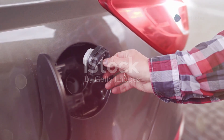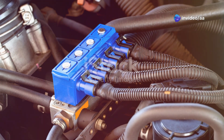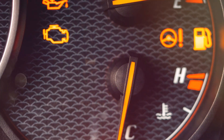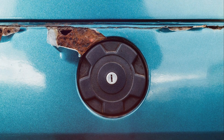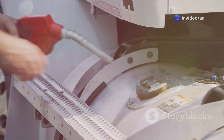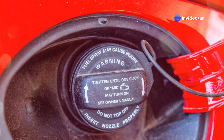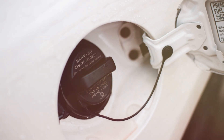A simple reason for the engine warning light is a loose fuel cap. The fuel system must be sealed to prevent fume escape and maintain pressure. A loose or damaged cap can cause a leak, triggering the light. Check and tighten your fuel cap — it should click when secure. Inspect it for cracks or seal damage; a damaged cap may need replacement. A new fuel cap is inexpensive and easy to replace, and this simple check can save a trip to the mechanic.